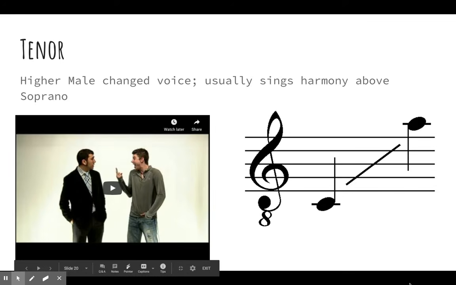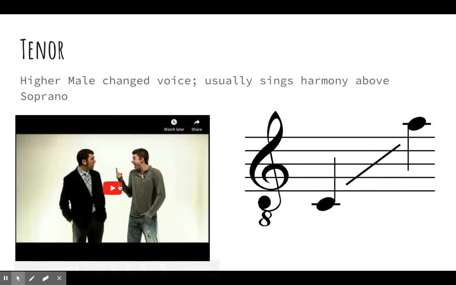And you'll see they usually read on treble clef, but they also have this little 8 right there. It means that, even though this says it's a middle C, it's really not a middle C. It's a C 8 notes below that. So the C below middle C, and then up to an A. And here's an example of a tenor.